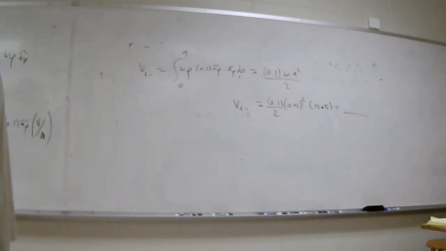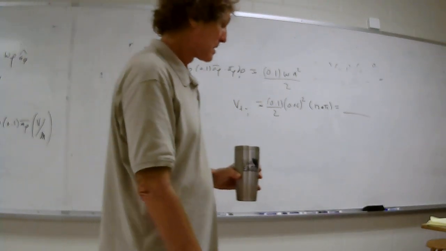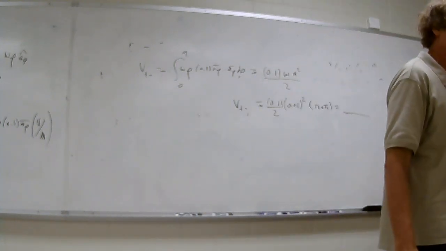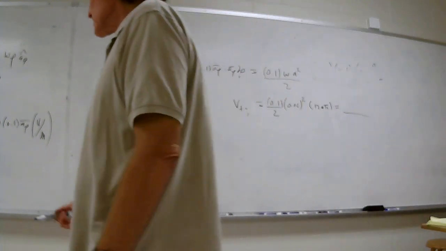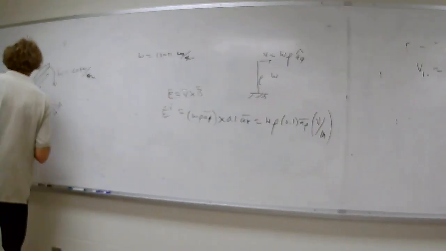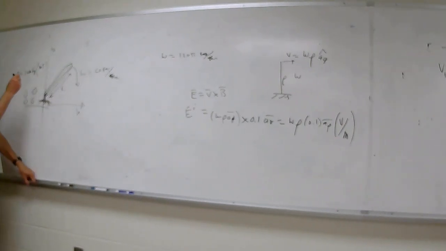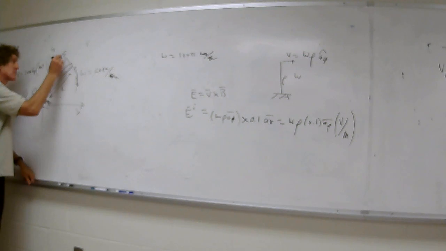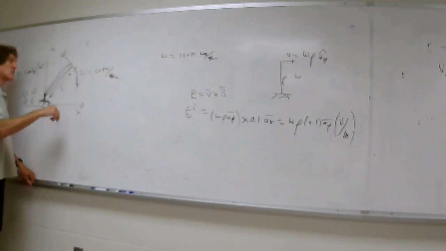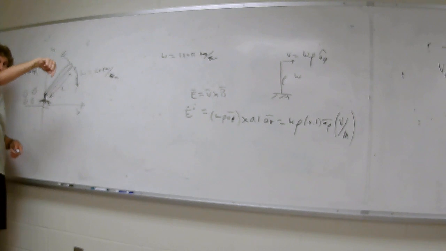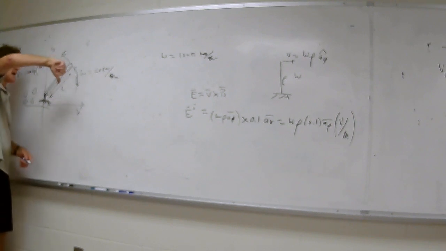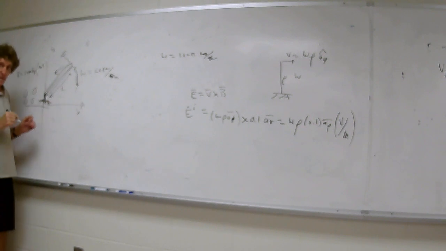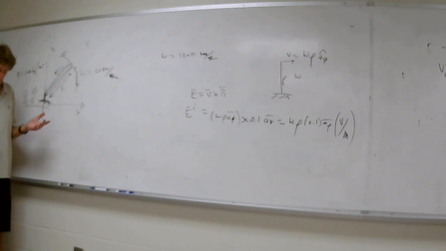So if you assume a clockwise direction, would that put the plus side of the voltage, or had the E field flowing inward? Well, we're assuming the B field is out of the board. If we go clockwise, V is going this way, and V cross B, out of the board, goes this way. If it was counterclockwise, it would go the other way. That makes the voltage higher at the center of the bar than the outside. Yes, this would be larger than this potential. Okay, just making sure.